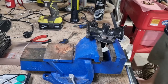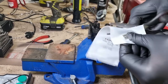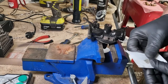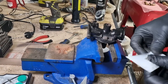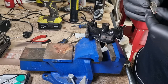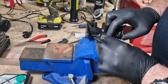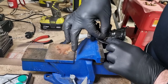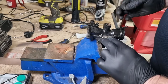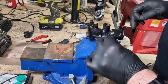Data plate is here. Funny thing with these is that there's a protective plastic on there. I'll just leave that for the time being, but you don't see them because it's on the other side, on the block side of the engine. So fortunately, I think the holes line up, which is a bit of a bonus. Yep.